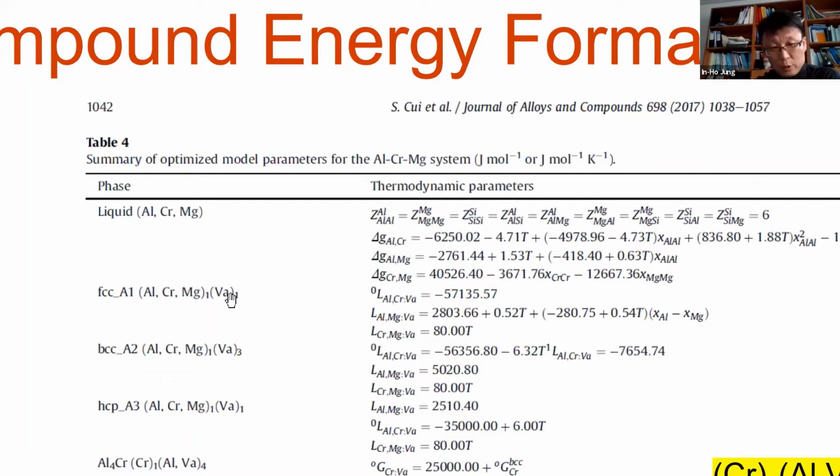FCC, look at this one. We have two sublattices. However, the second sublattice is only vacancy. It means it's the same as a one sublattice model, theoretically. You can make two sublattices with the vacancy as the second sublattice always, but theoretically it's almost the same as the one sublattice model. So here you say aluminum, chromium, and then semicolon and vacancy. So vacancy is always in the second sublattice. And then this aluminum chromium interaction in the first sublattice, that's the L0 parameter, L1 parameter, etc. So if you just forget about vacancy, it's the same as the one sublattice L parameter. Is that okay?